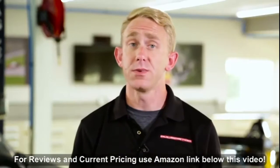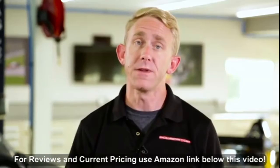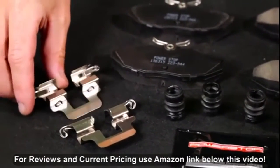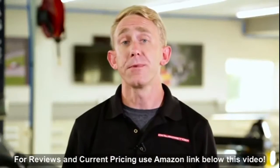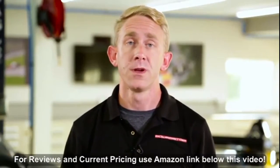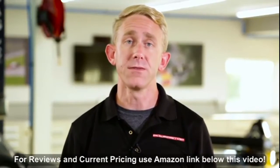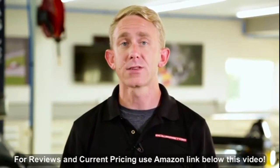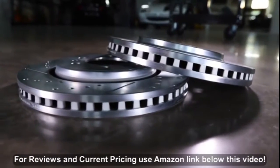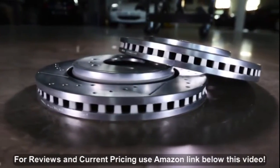These pads also include upgraded hardware if your vehicle requires it, like these stainless steel anti-rattle clips and rubber pin bushings. For a complete and proper brake job, you should always consider replacing your old hardware. Your brakes are an important safety feature of your vehicle, and using the highest quality parts is always a good idea. Each kit comes with a set of zinc-plated, cross-drilled, and slotted rotors.